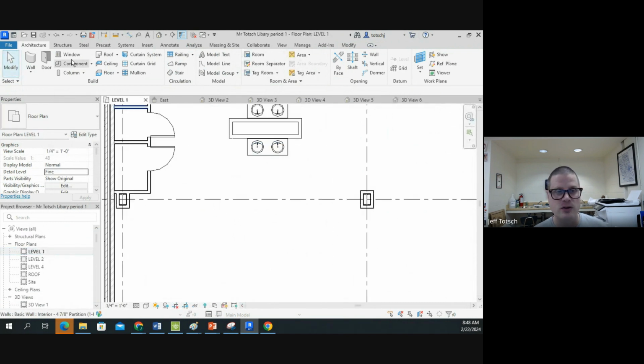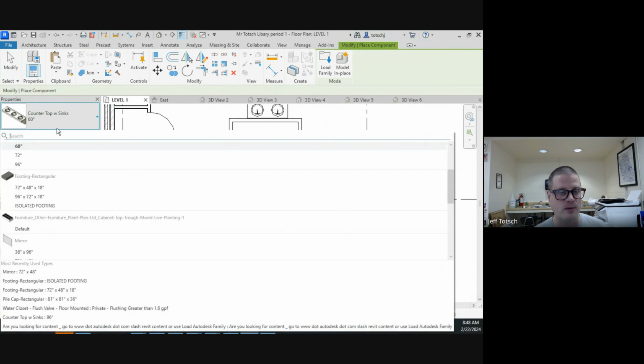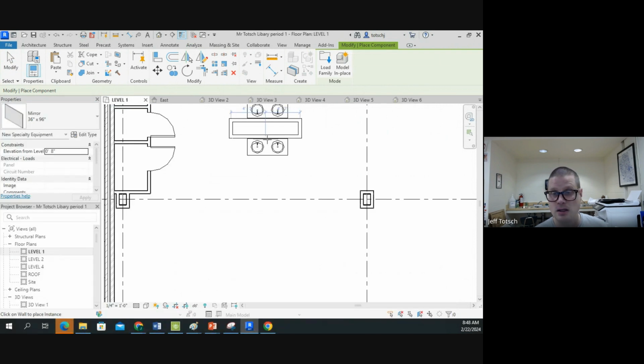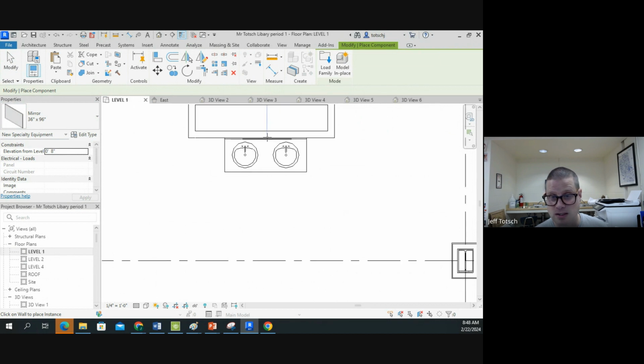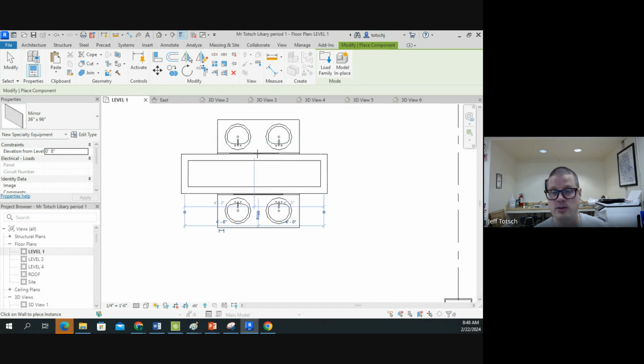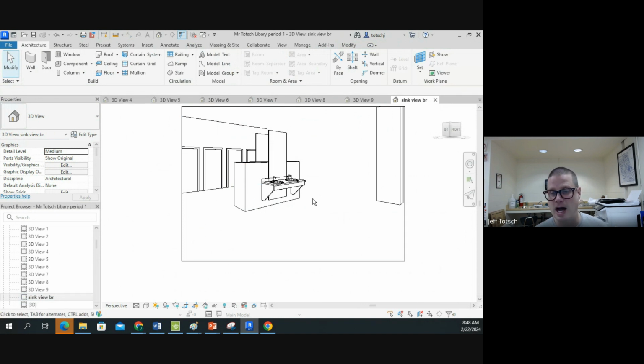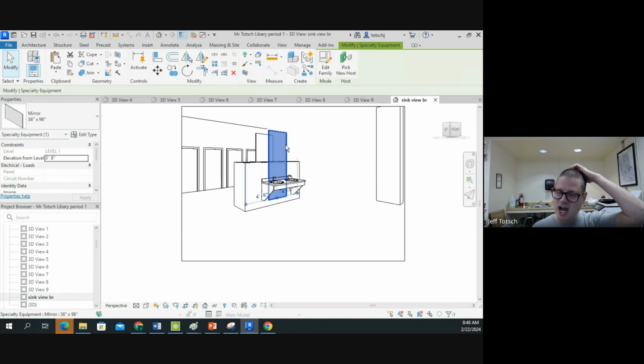And let's check out those mirrors. All right, so obviously I have some editing. So 36 by 96. I'm just going to put it above my sinks. If this was ETHS, people would carve stuff into it and probably spit on them, is what I see a lot of times. You guys ever see it in the bathroom?